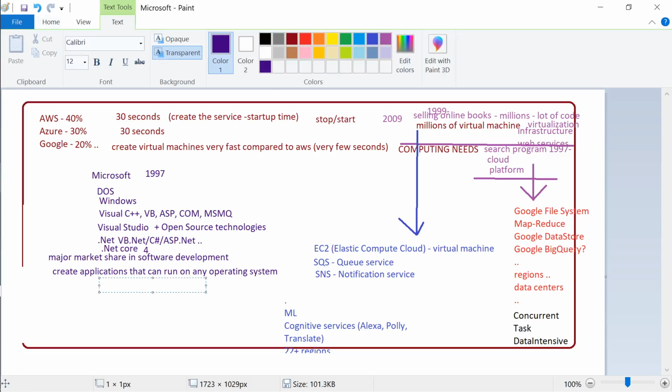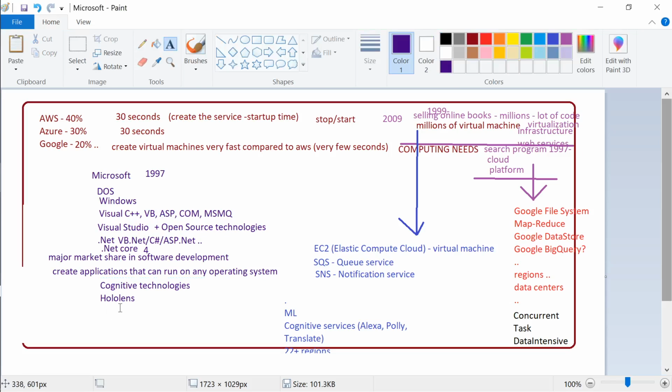Another set of technologies which they are focusing on is cognitive technologies. Microsoft has a contract with the US Army to use their HoloLens technology. It is a kind of goggles or glass, a VR kind of device that you put on your eyes, and it is used by soldiers to get a 360 degree view. Let's say your enemies are behind the wall and you want to see them. HoloLens could be used to look at the enemy without them being able to see you. This technology is provided by Microsoft, and there are other companies also, like Mark Zuckerberg has his own VR lens, I don't know what it's called.